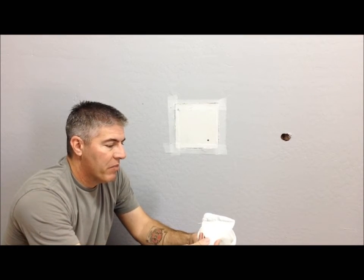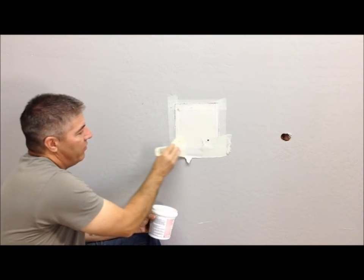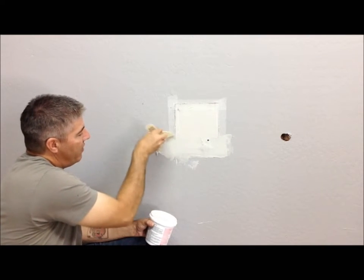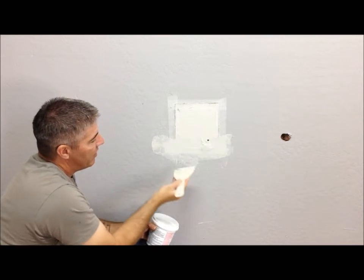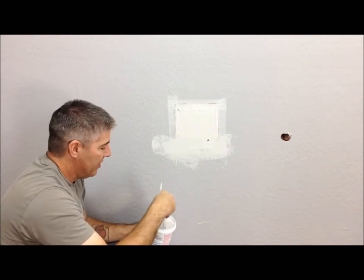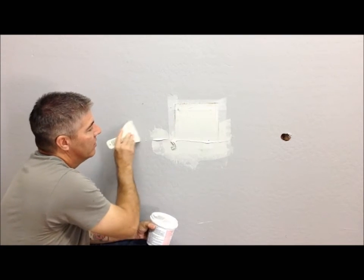You're basically just going to, they call it floating, where you take this stuff and just float it along. Just kind of try to feather it out on the edge. And all I'm doing is I'm just going to apply it until the tape is hidden. And I'll run it all the way across.